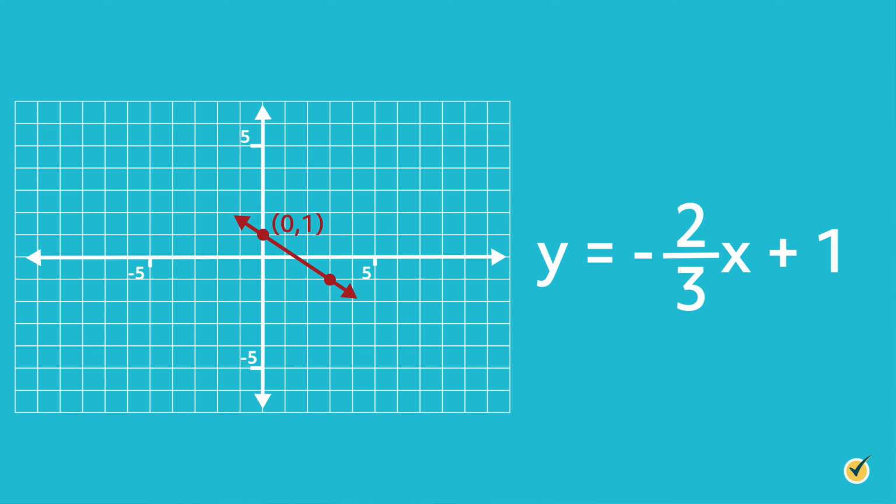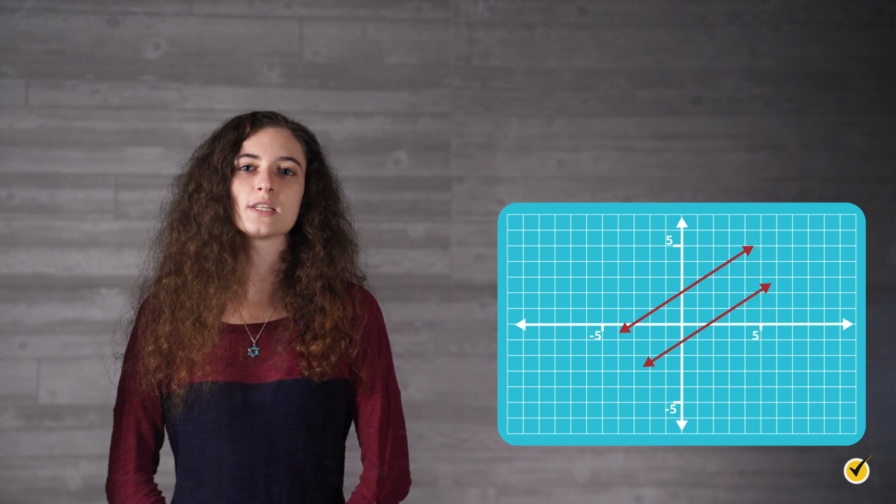Before we go, I want to look at a few more things about slope that are helpful to know. There are 2 more very important types of lines that have special slope relationships. Consider these graphs.